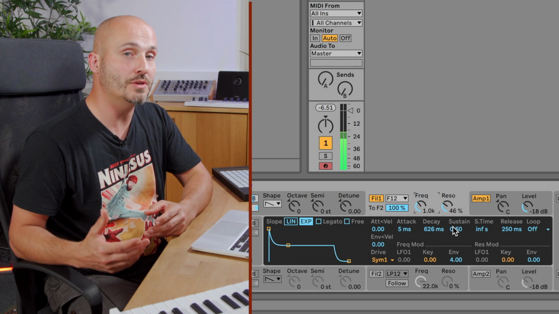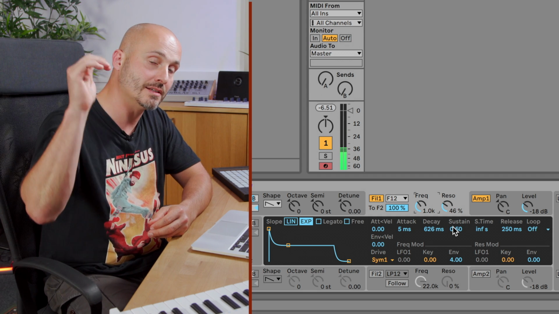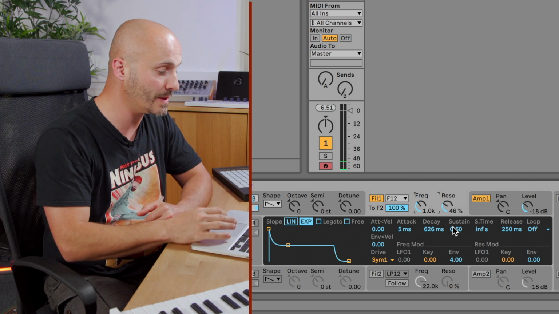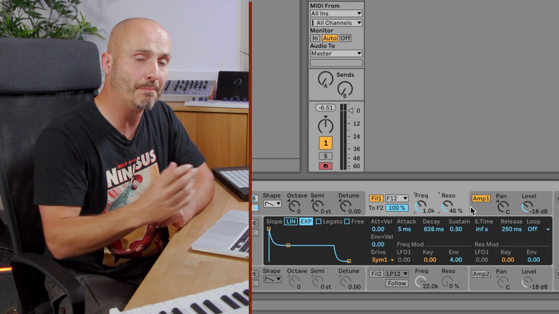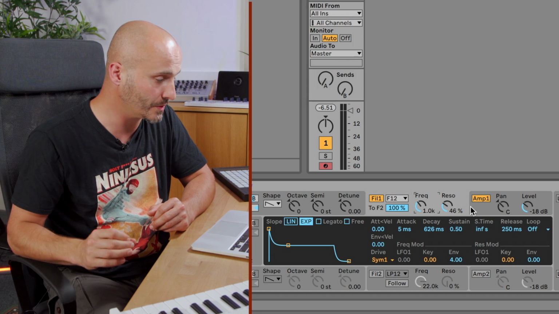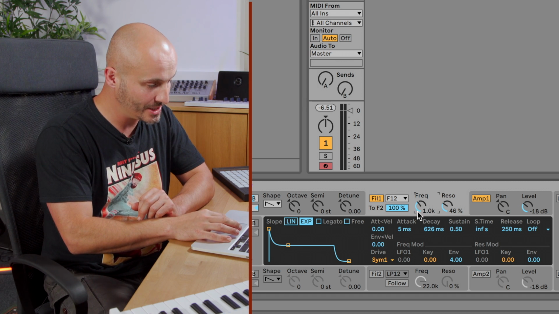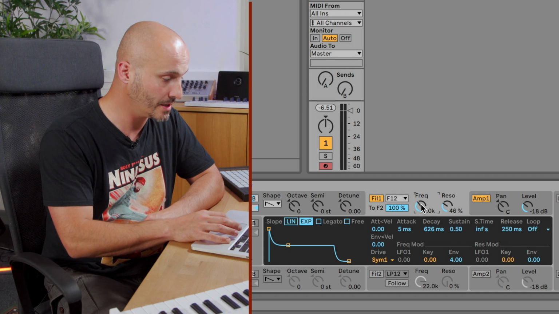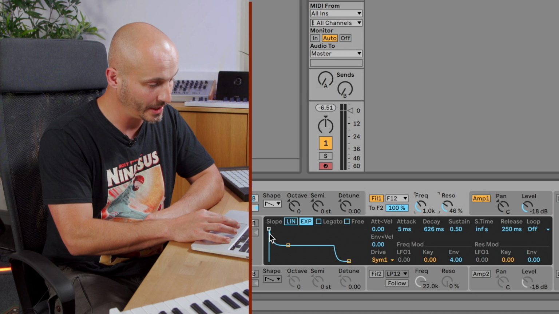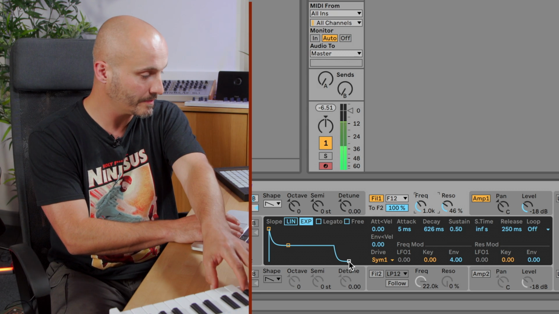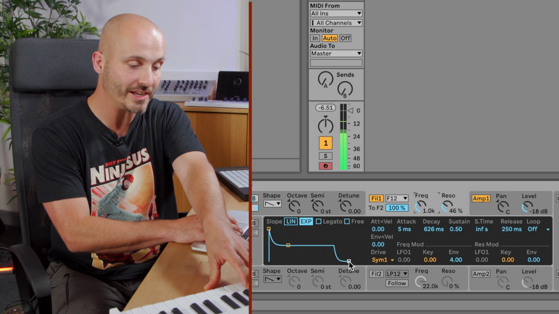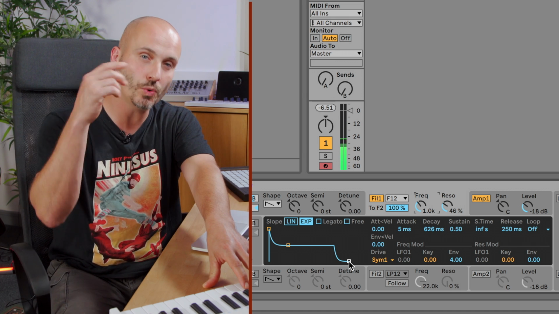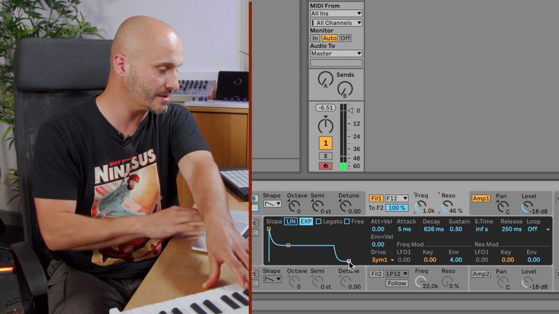Now, just like the amplitude had an envelope which had an attack, decay, sustain, and then release stage to it, our filter has that too. And the application of the envelope to the filter can be changed. My current position is 1K, so 1000 Hertz, for the current starting position of the filter. Then what's happening is the envelope's pulling it up, going to a sustain stage, just like the amplitude has the option to do, and then there's a release stage as well. So you'll hear when I hold the key, very quickly, that release stage is quite short and it's quickly bringing the filter down to its starting static position.